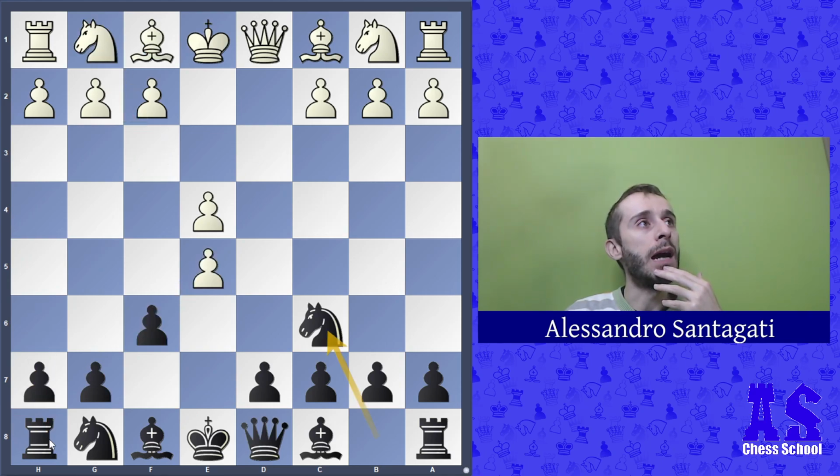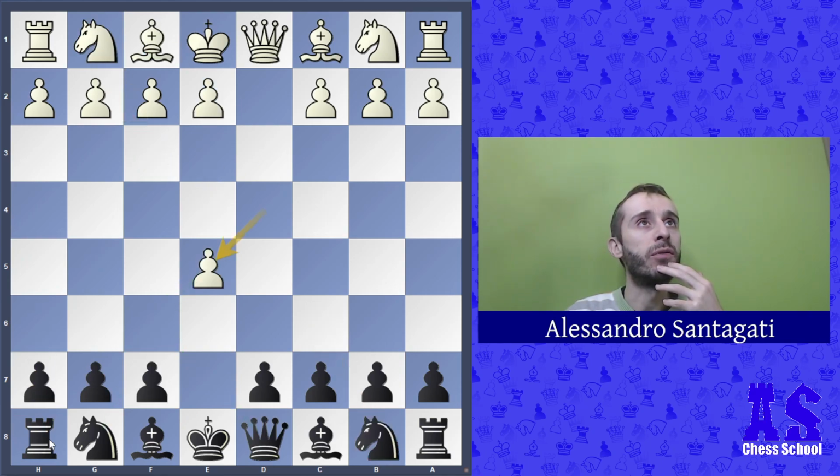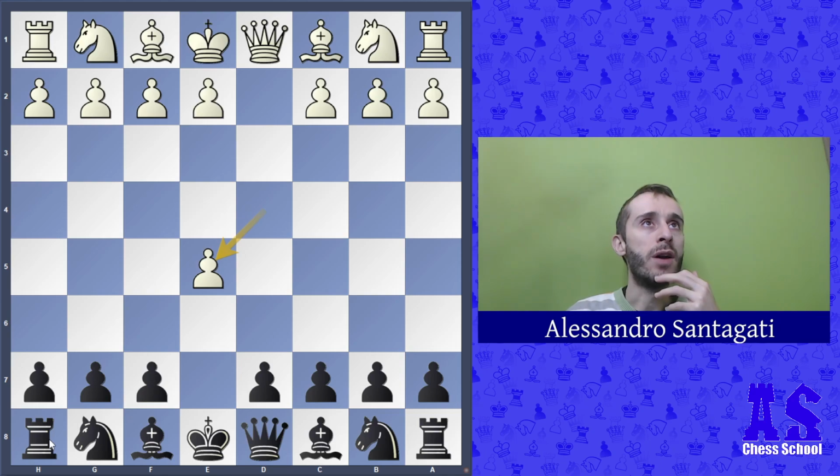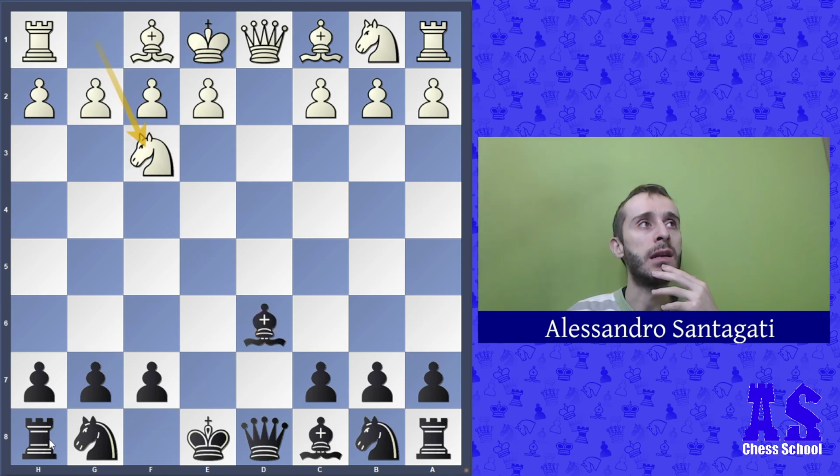So basically, I don't think f6 is a great variation for black because there is e4, and this e4 is a really strong move for white. Another try for black sometimes can be to play pawn d6. In this case, my advice is just to take the pawn, bishop d6, and then knight f3, knight c6.